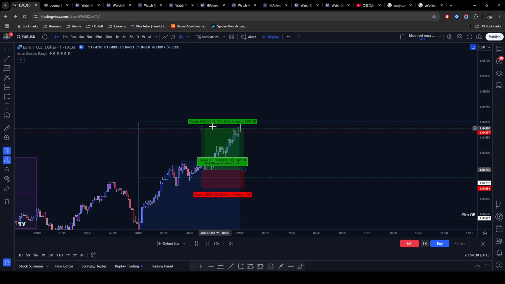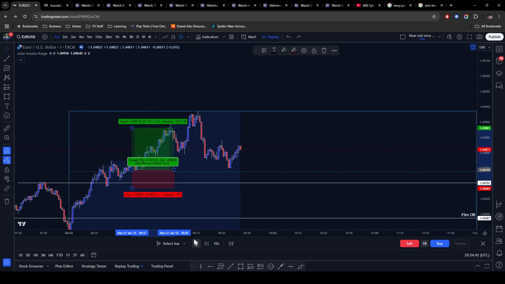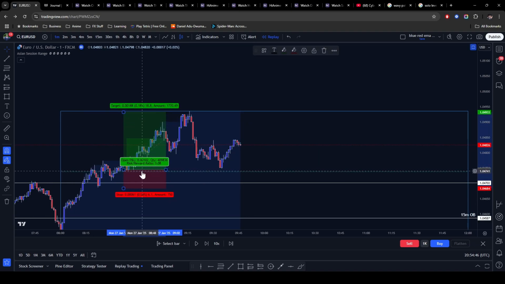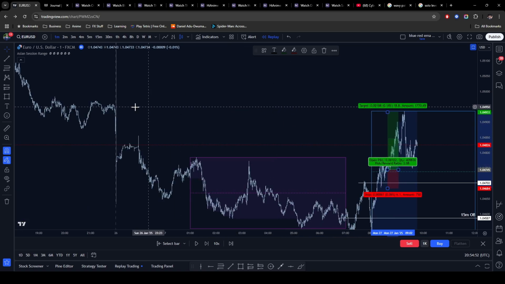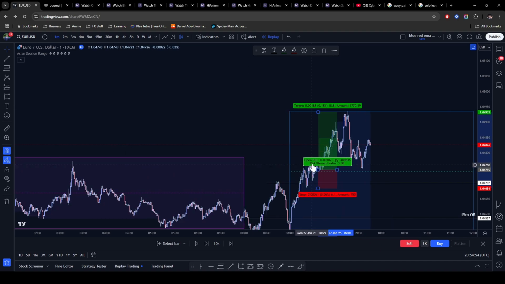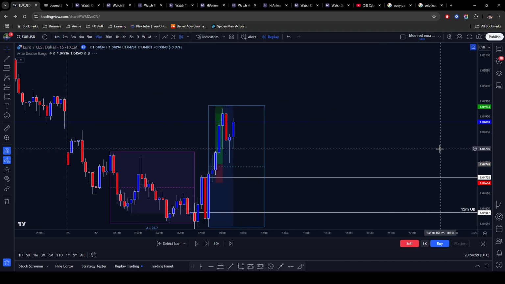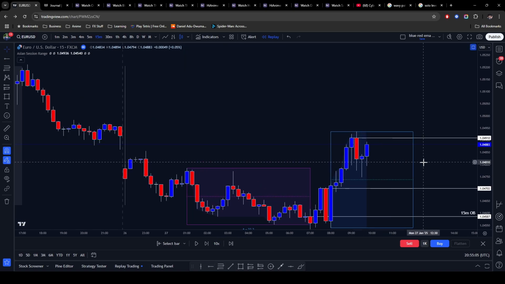So, yeah. What was the potential for this? I'm missing it. Potential, 3+. If I had entered this, I would have had my stop at break even, and that might have taken me out before I hit my TP. TP would have probably been around this area, and it probably would have hit my stop loss at break even, if I'm being honest.